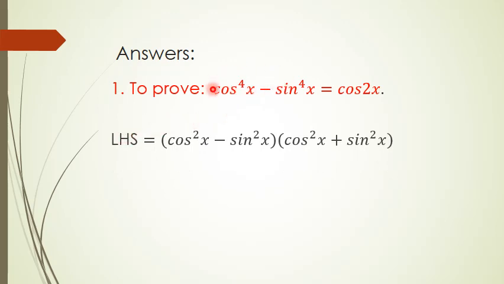Now observing that this is a difference of two squares, because this is cos squared squared, we factorize that using factors of difference of two squares. That's cos squared x minus sine squared x into cos squared x plus sine squared x. Now this is the right hand side of one of the double angle formula for cosine, and this is 1. So making substitutions, that is cos 2x multiplied by 1, which simplifies to cos 2x, which is equal to the right hand side.